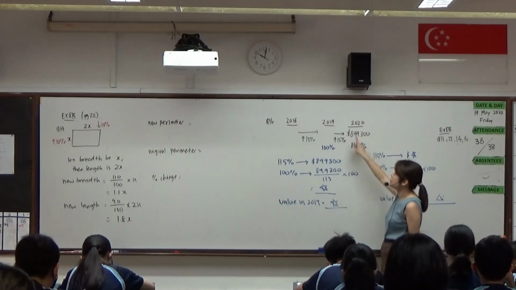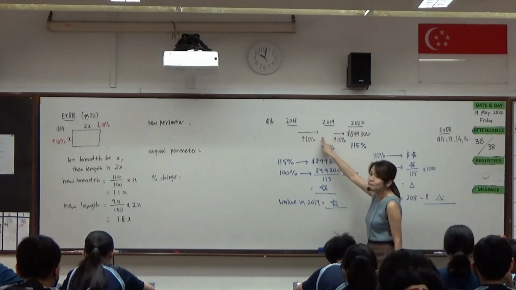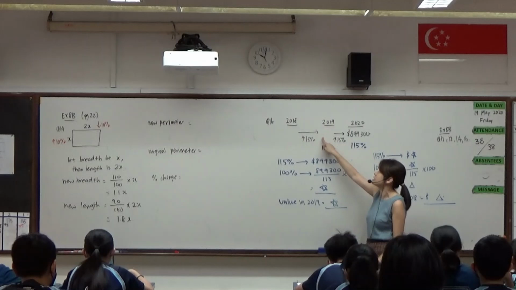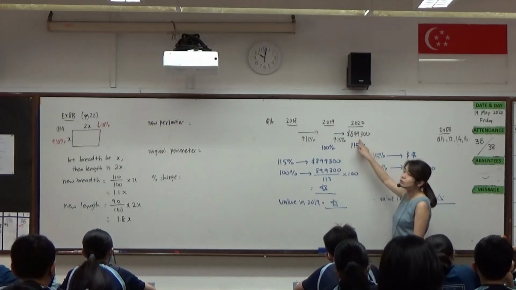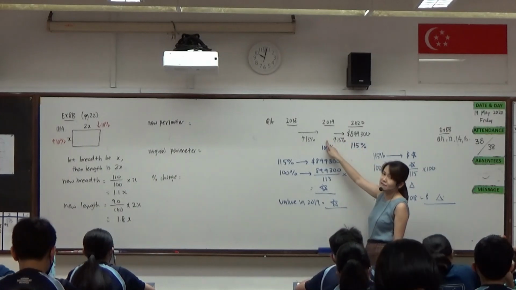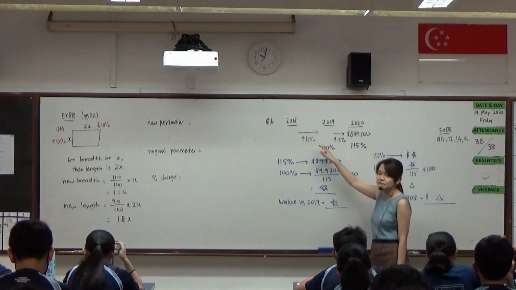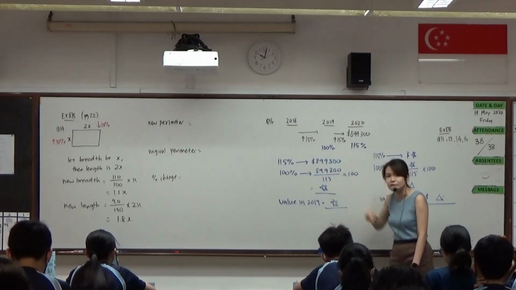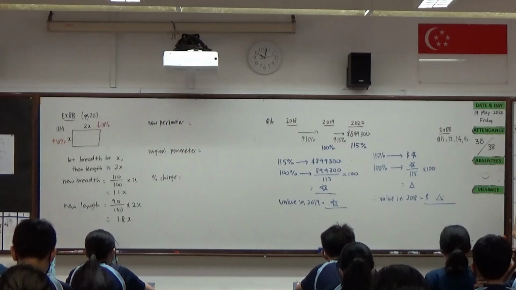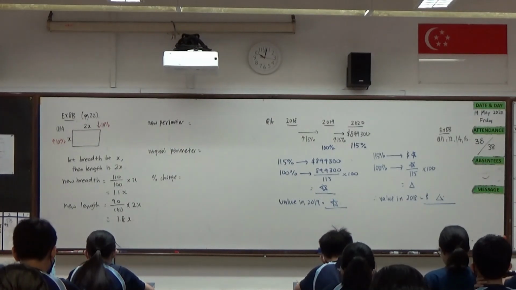Okay? I want us to be clear that this is after something has happened. So this one must be the base value, 100%, while this becomes our 115%. It cannot be that this one is 100 and then down to 85, because this is not the base value itself. Okay, it didn't decrease by 15%. Increasing by 15% does not mean a decrease of 15%. Okay? Because the base value is different. Right?